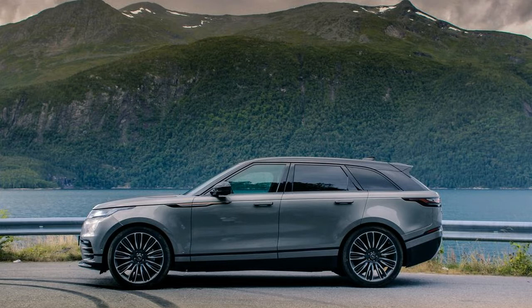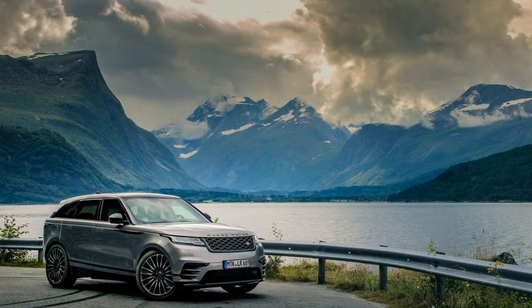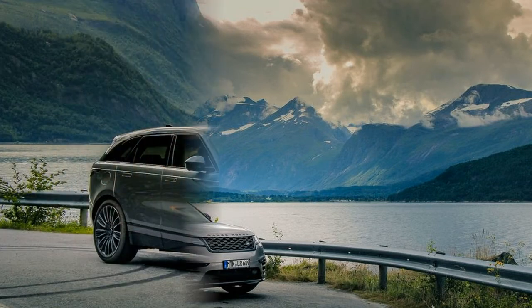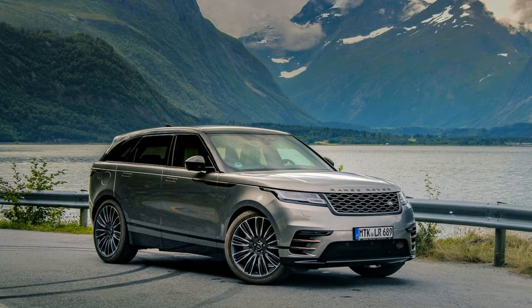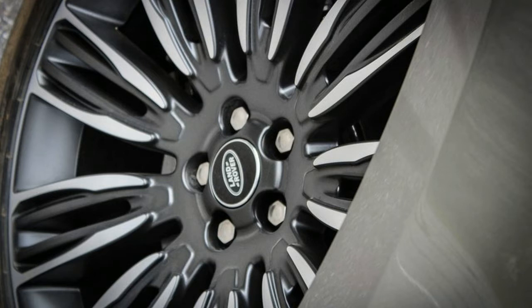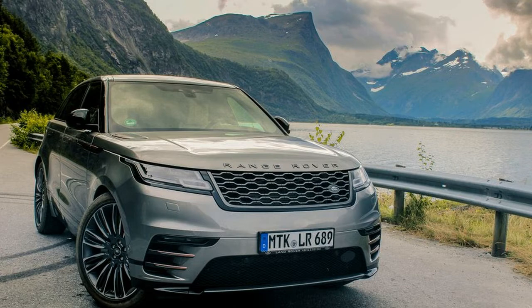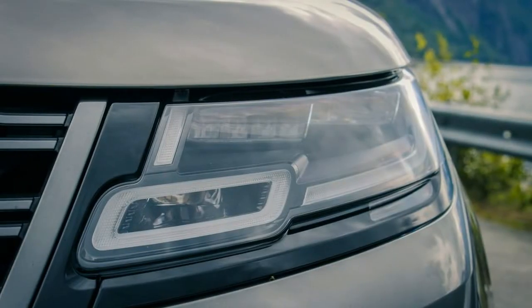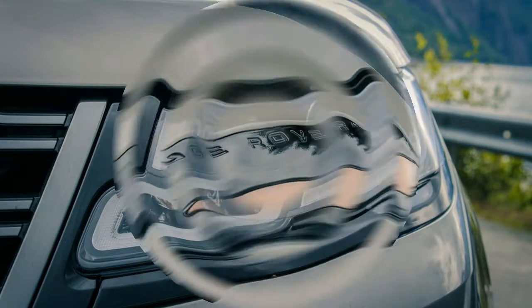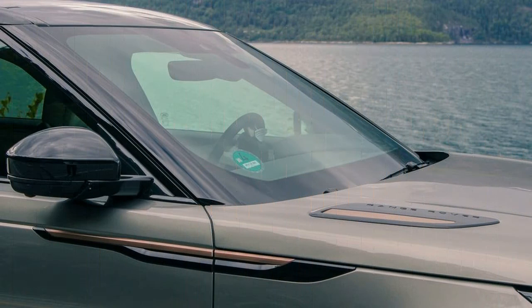You won't be able to tap the Velar's true potential without coming to grips with Touch Pro Duo. It's not just an infotainment interface — it's the vehicle's digital backbone. The system handles everything from HVAC settings and seat controls to replacing Land Rover's traditional Terrain Response control knob. Terrain Response 2 functions like a vacuum-style app, presetting the vehicle's various systems for ideal performance on a given terrain, governing everything from air suspension height to steering and throttle responsiveness.